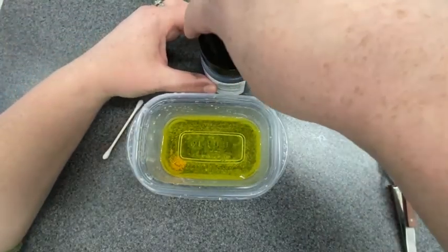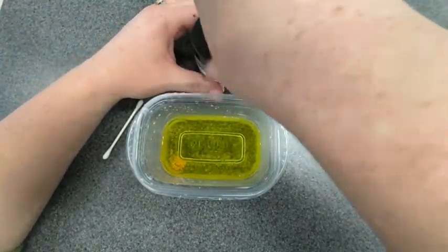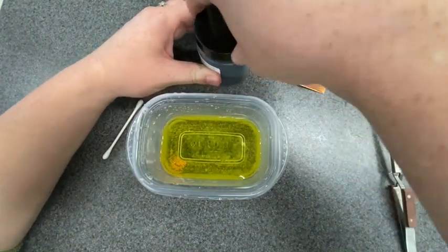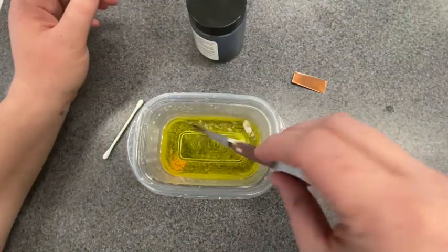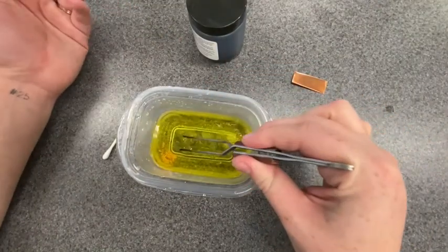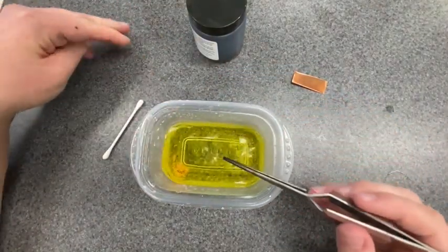You also don't need too much water. You only need enough to submerge your piece. Too much water and your solution is going to be really diluted, and it's not going to change at a pace that you can control either.